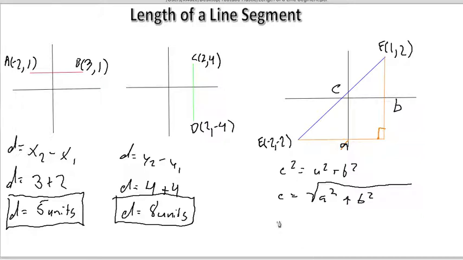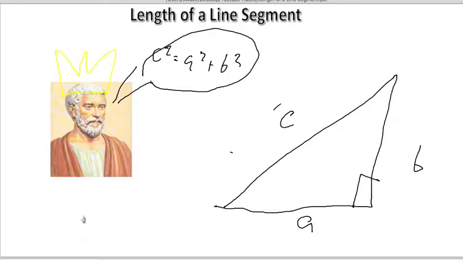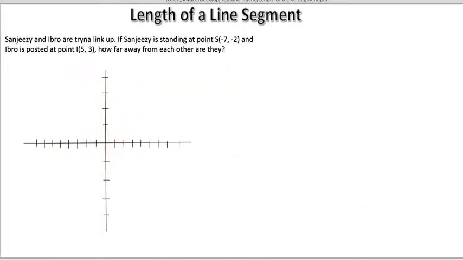So we can say C equals the square root of x2 minus x1 squared plus, and for B, this is a vertical line. Is that not the same thing as over here, fam? We can sub in that too. We can go y2 minus y1 squared. And that's the formula that we're going to be using today, and that's how you find it. So our boy Pythagoras came clutch still. You see why I crowned him, man? He's clearly a legend. Respect, fam.